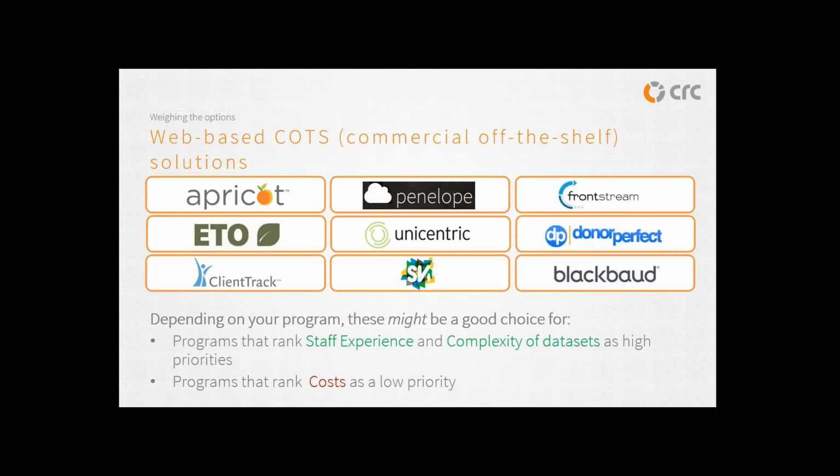Okay, so the first category that we have here is the web-based commercial off-the-shelf solutions. These are applications that were custom built by developers somewhere once, the sort of thing that you would do if you had unlimited funds. But now anyone who gets the database is going to get different modules and systems that are common across programs and are used to track records.